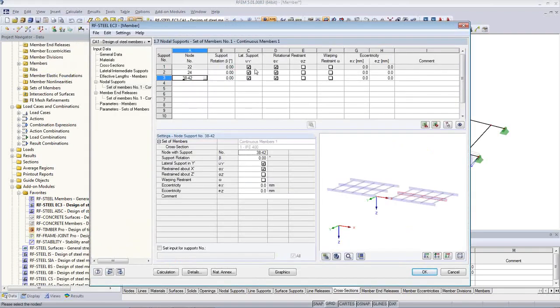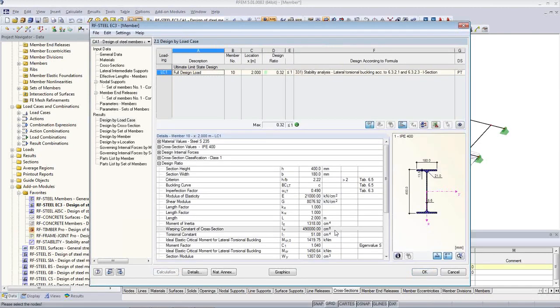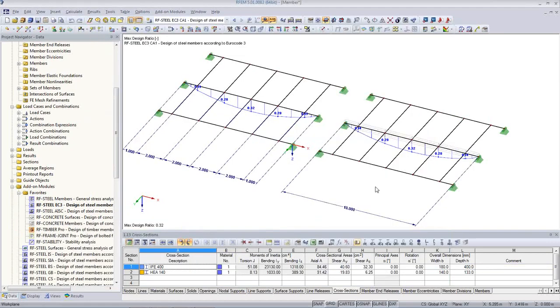Now we have local UI and local VX support. We run the calculation again, and the result should be more or less similar. We have already only 32%, and we see it's pretty much the same problem. So it is vital what kind of support condition you have, and you can do a set of member design or an individual member design.